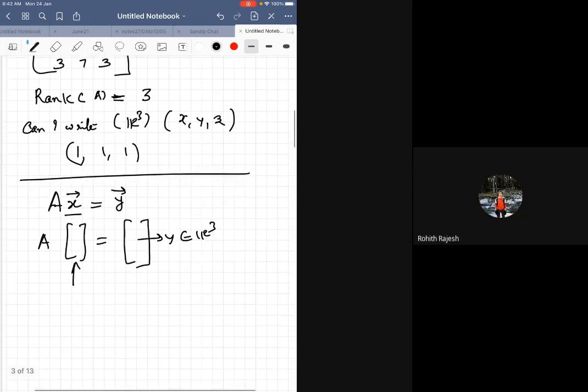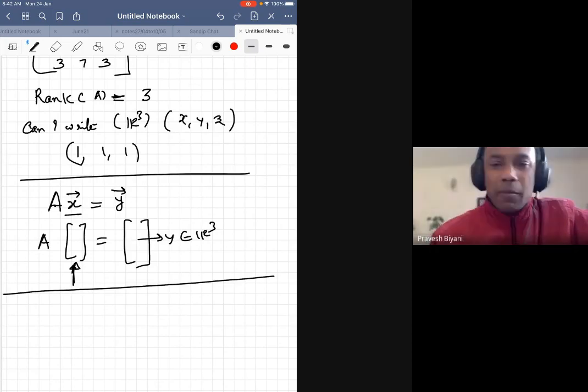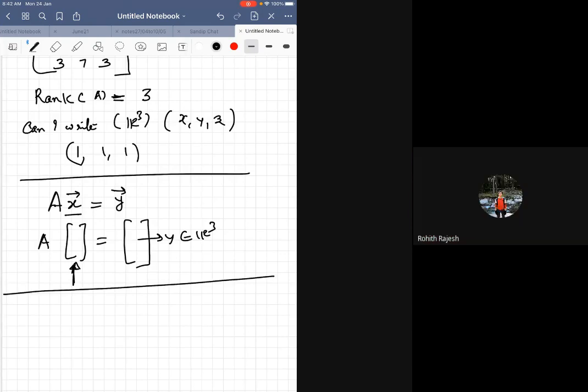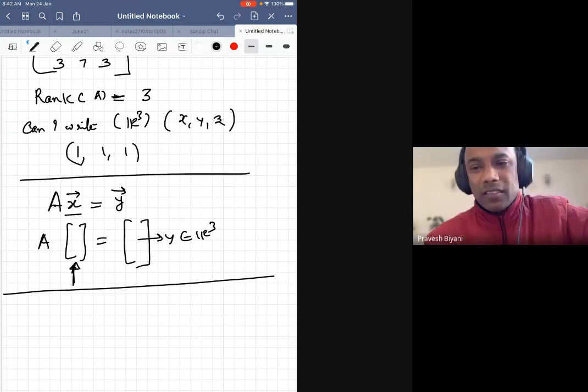Even if the rank of A were 2, say only 2 of the columns were linearly independent, in that case also I can get any vector of R3, right? Can you tell me why? In fact, recall the example where all the vectors in A were identical, and I could not get every vector in R3 there, right? Yeah, because they were 1 1 1, 3 3 3, 5 5 5. So they were only on one line, not in the whole space, right?